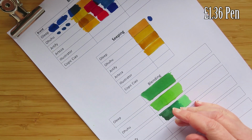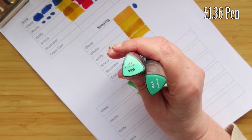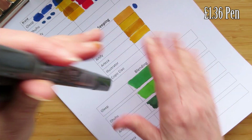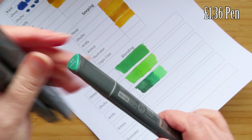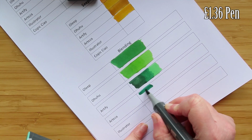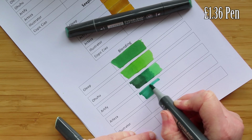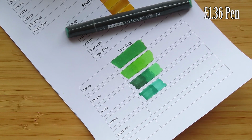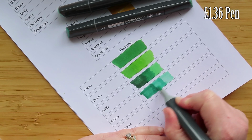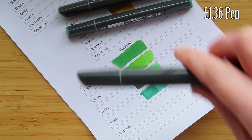Okay. And let's do the blend. Now this one I'm quite looking forward to because we have three of the same, so we've got a G38, a G36 and a G34. So they're all from the green family and all from the 30 blending family. Dark. Perhaps I should have all the caps off. Medium. And light. Now let's go over fully. I was not expecting great things with the blending on these because this is just printer paper.